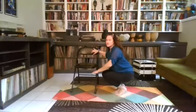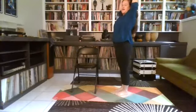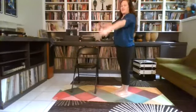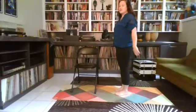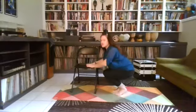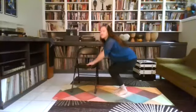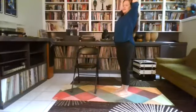See if you can, like you're scooping something up. And your heels will probably come off the ground and your arms come up. Exhale down. So either one you can do. Inhale, both arms up. Exhale, you can come into a squat, you can hold onto the chair. Straighten the legs, reach up.